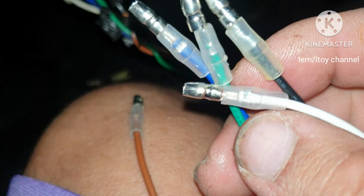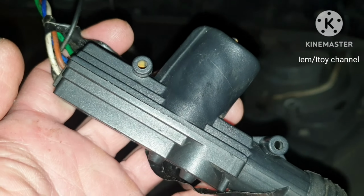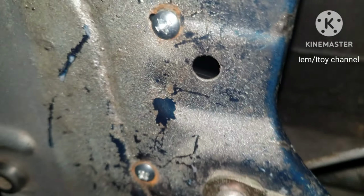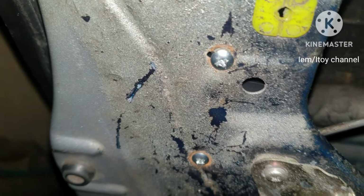I am now removing and will be replacing the damaged actuator. Using 2 screws, I will mount this first before wiring. These are the 2 screws holding the actuator.